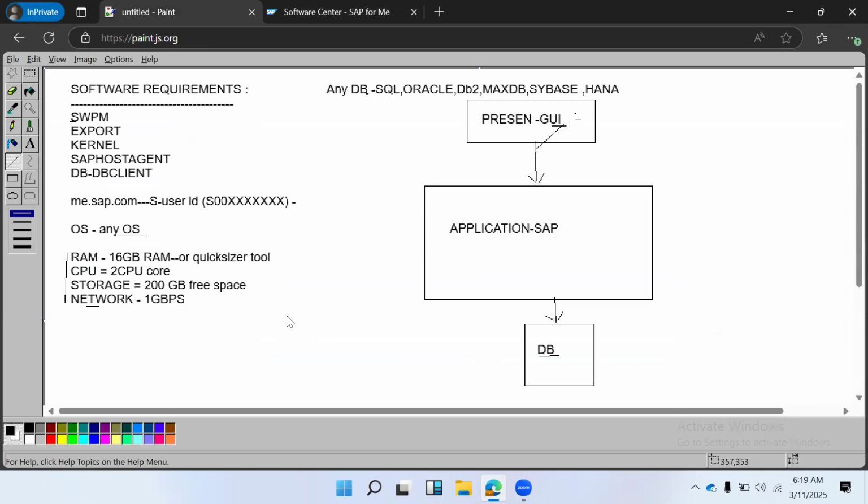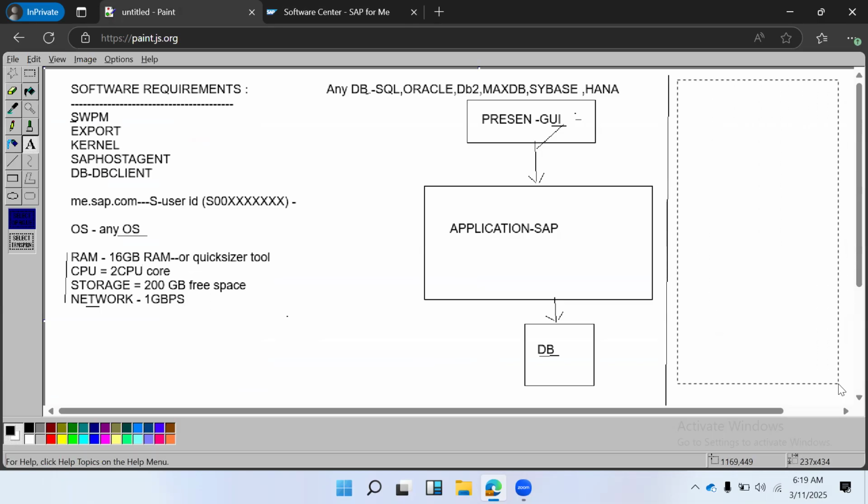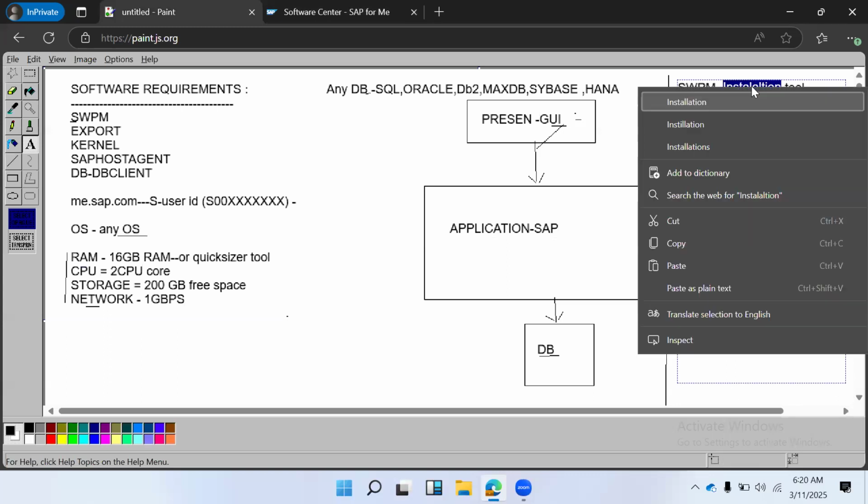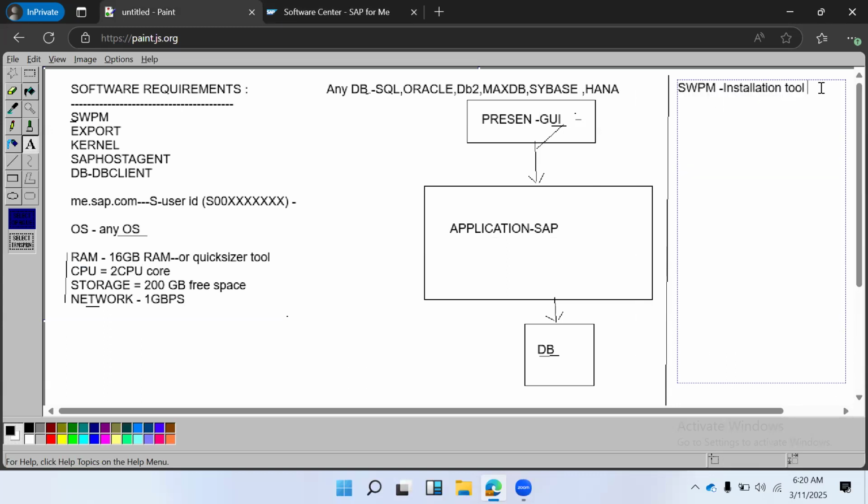The SWPM tool is an installation tool. Using this we can do the installation. To perform any SAP product installation, we use these common tools and common software, with one difference.